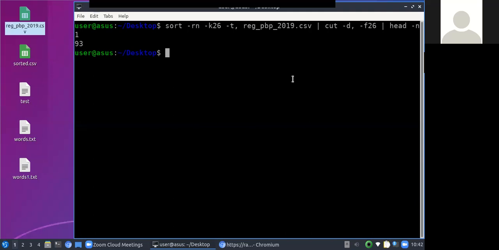So you can use Sort, and when you use Sort, dash r tells you reverse, right? What is dash n? Numerical. If I'm playing with a spreadsheet, I can do dash k, and k is going to be the column.